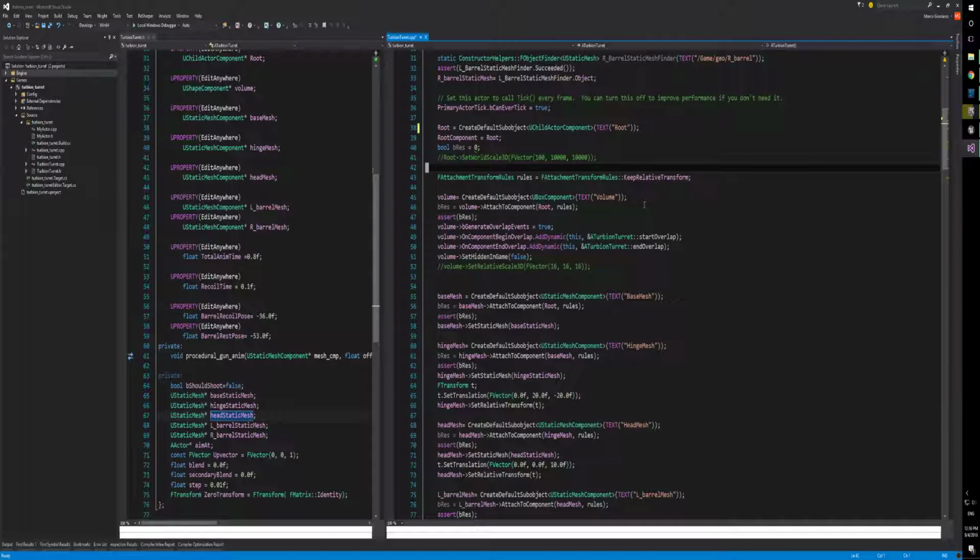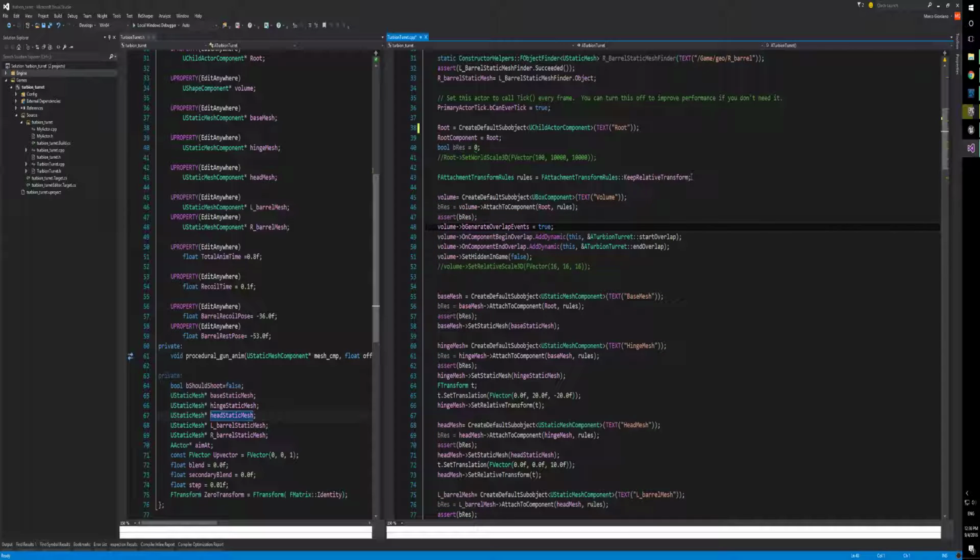In this case, the rules are essentially a rule class, it might be a structure actually. It's a struct, okay. And we say that we want to keep it with KeepRelativeTransform, which means it will behave as a regular hierarchy. And we just assert for the result, to be a bit paranoid. We're in debug, so it's not much of a problem.